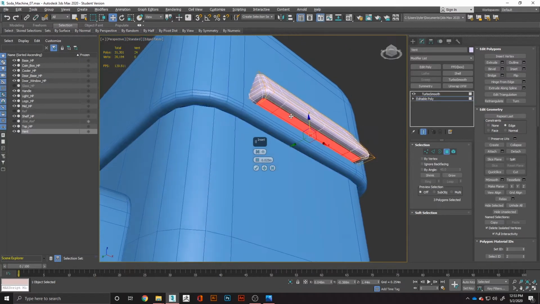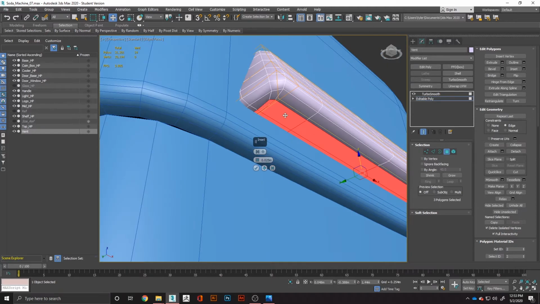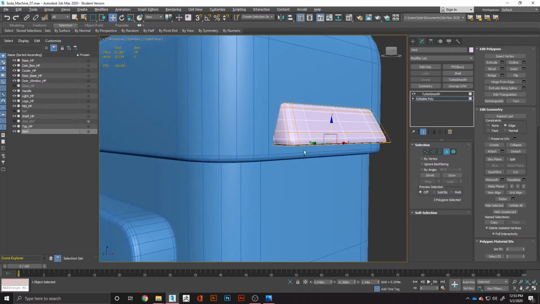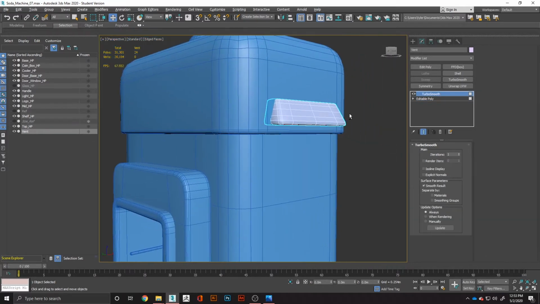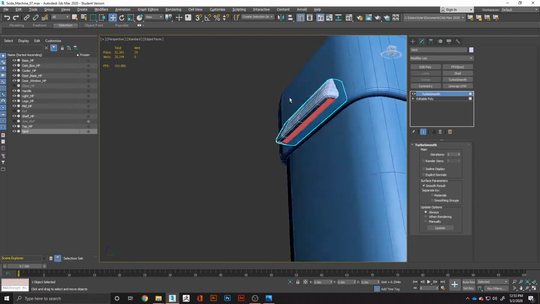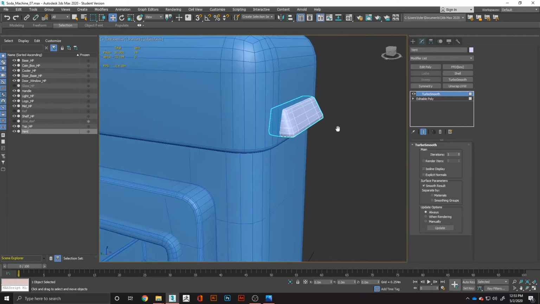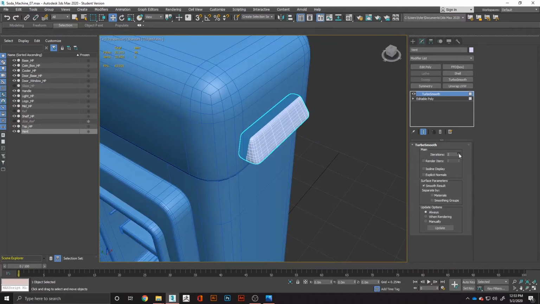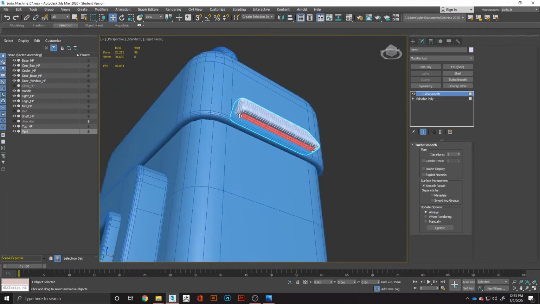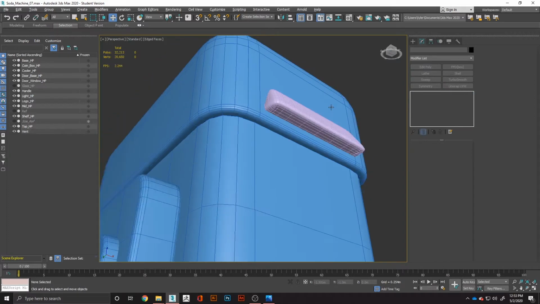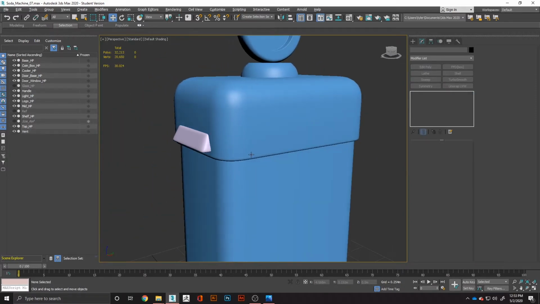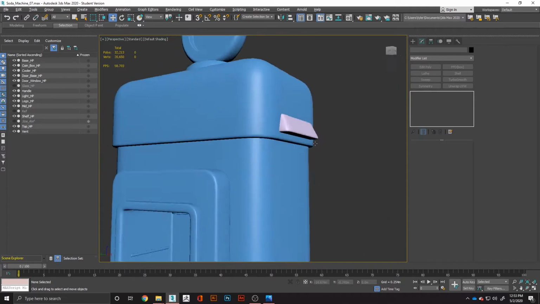I think that should be okay. There you go. So now if I look at my turbo smooth, I feel like this is a pretty close shape to what we're trying to achieve here. I might want to do one more subdivision, like so. I'm going to turn off my wireframe just to see. Yeah, I think that's pretty similar.